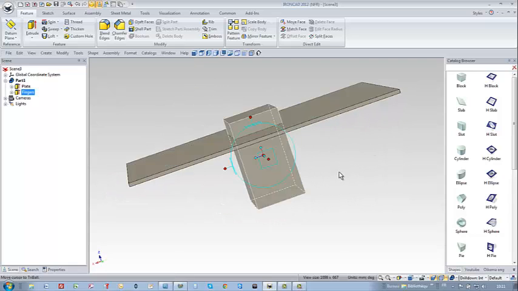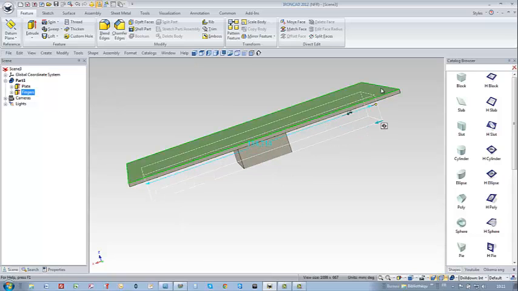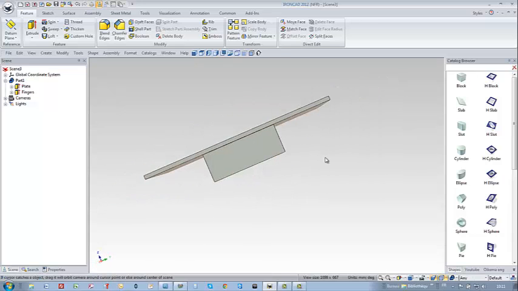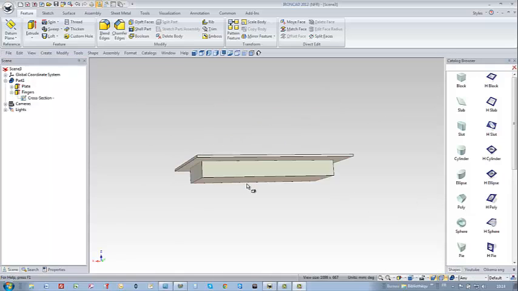So I'm going to start orienting my new block with the tri-ball. I'm going to set the dimensions. For example, the depth would be equal to 50 millimeters. The length would be equal to the top plate minus, let's say, 10 millimeters. And the width of this should be, let's say, about 50 millimeters. And that's precisely what I have done right here.